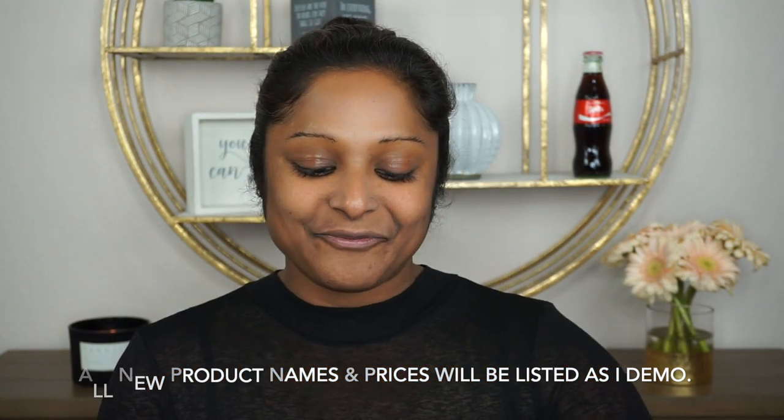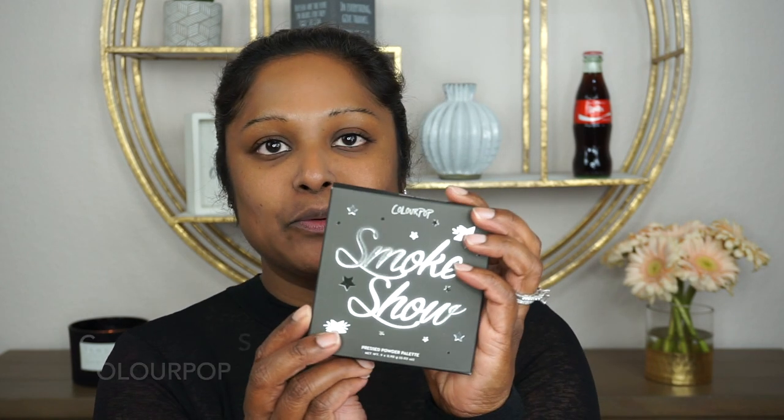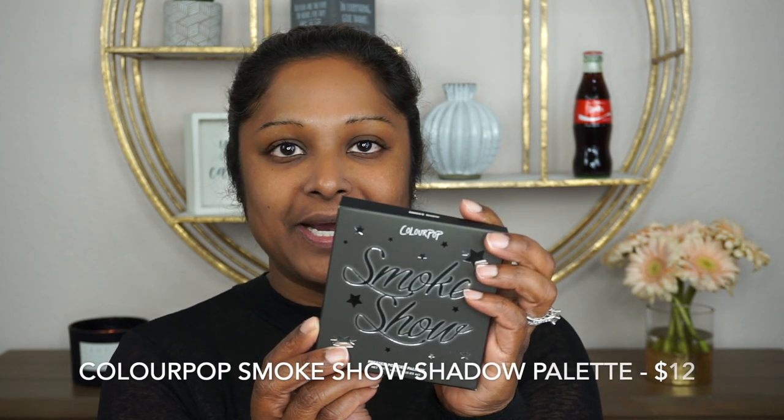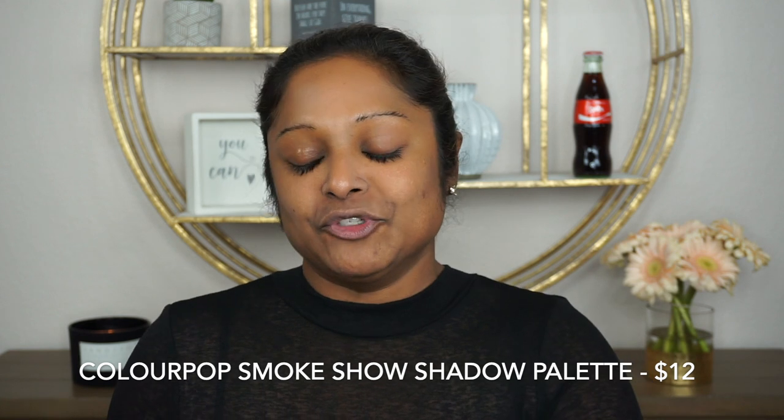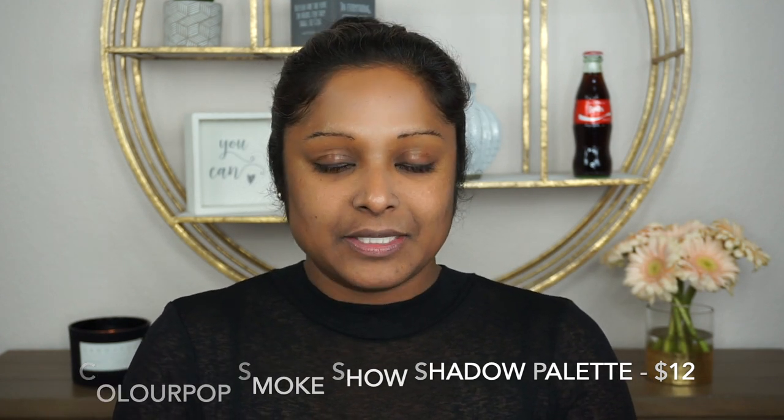All right, guys, today for eyeshadow, I'm going to be going in with this new one that I just picked up from Colourpop. It is called Smoke Show. Look how pretty the packaging is. This one is a palette that's full of just blacks, grays, charcoals. Comes with a nice size mirror.